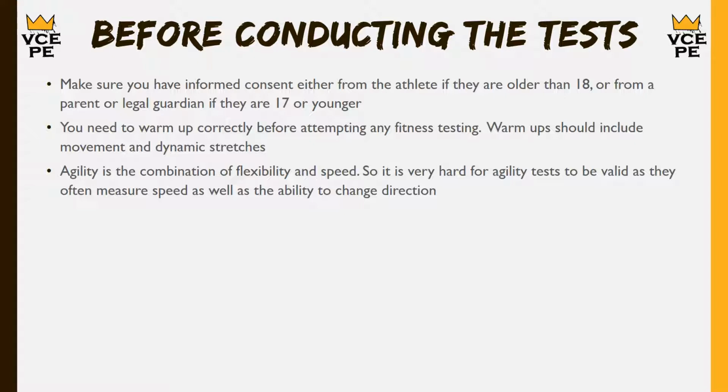So a lot of these tests will measure a mix of speed and the ability to change direction, not just the ability to change direction. So sometimes it can be argued that the validity of some of these tests is a little bit lacking, and we'll talk about that later.